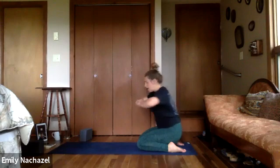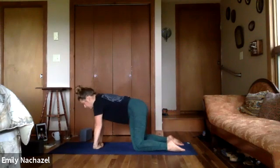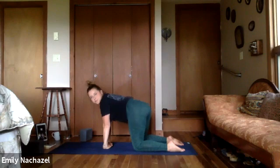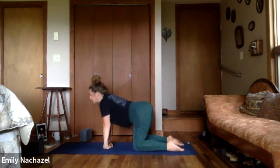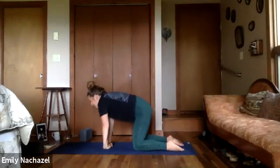And then we're gonna interlace the fingers to the webbing and place them underneath the sternum. So they're a little bit further back. They're not underneath the nose, they're underneath the sternum. Again, looking forward, but this time we're gonna take circles with the hips, pressing down through all four corners of your palm. So the inner wrist, the outer wrist, the ball of the pointer finger knuckle, the ball of the pinky finger knuckle.